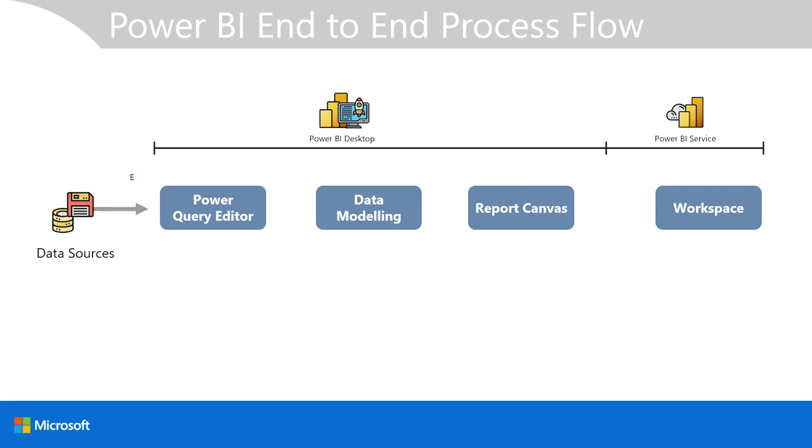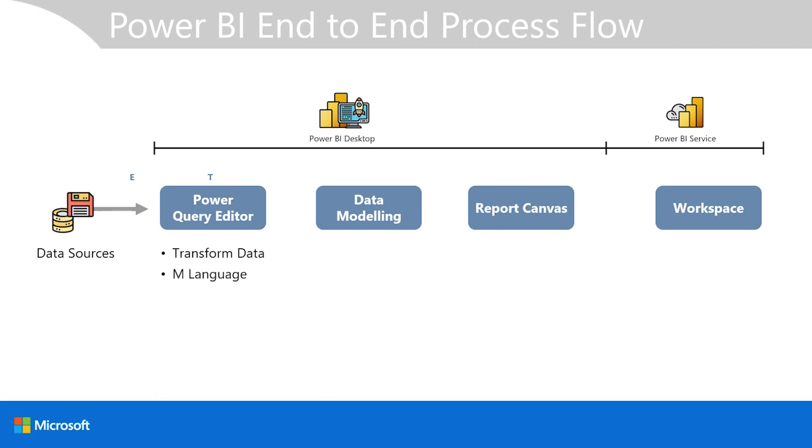Once we bring it into the Power Query editor from an extract perspective, we're going to go through a transformation step. So that's that little T right above the query editor. And we're going to go through and transform data. We're going to go ahead and introduce you to the M language that is inside of the Power Query editor. Although a lot of the transformations that you will be performing, you can do through wizards and configuration screens. So there's really no need at this point to dive into the language, but we introduce it to you just so you're aware of its existence in Power BI and where it fits.